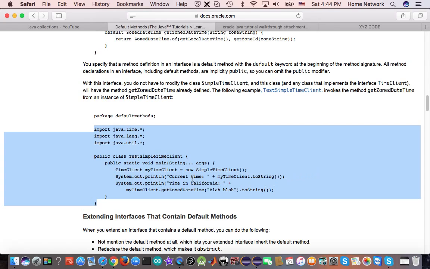And it calls the method through the simple time client, which didn't override that method. So when you call the simple time client for this getZoneDateTime, it uses a default implementation from the interface.